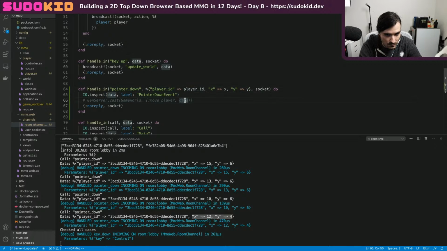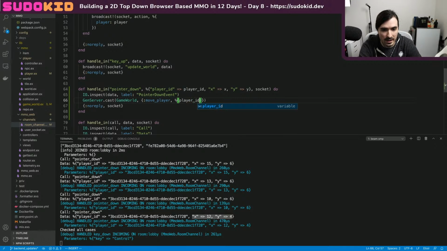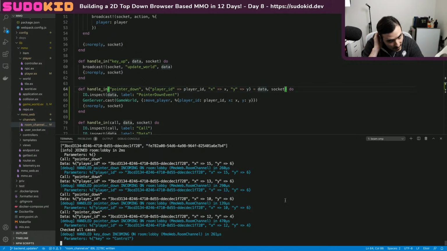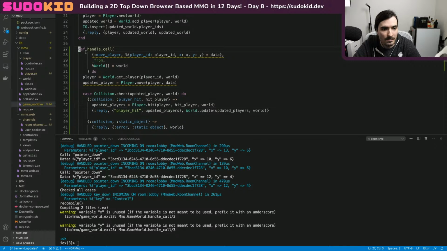Then we're going to construct a new one, and this is going to be player ID and player ID, and then X, X, and Y, Y. There we go. And then here we'll need data again because we're using that for logging purposes at the moment. Beautiful.